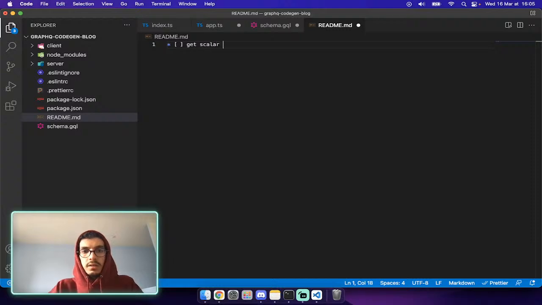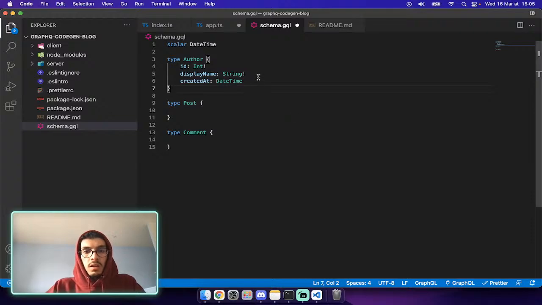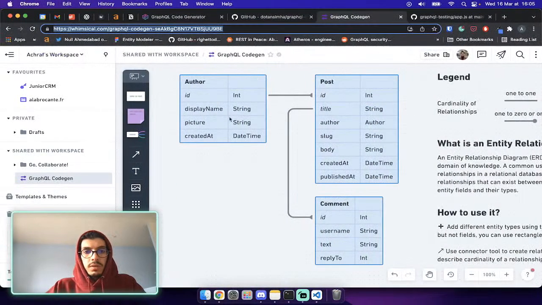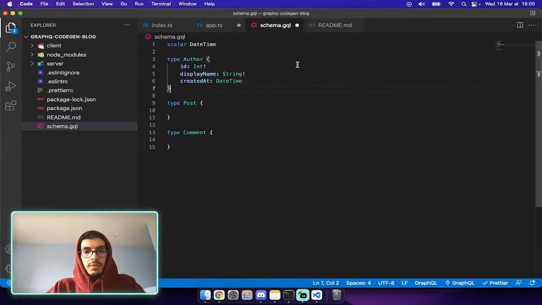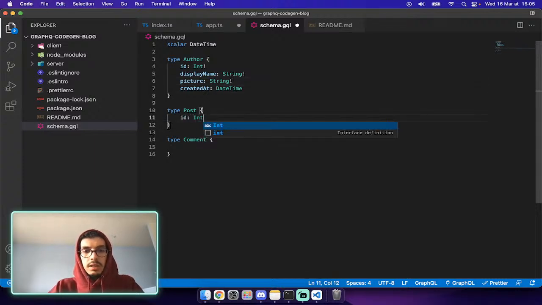Get scalar datetime from GraphQL ISO date. What else do we have? Display name, picture. Why not? Okay. Next we have the post, again int.